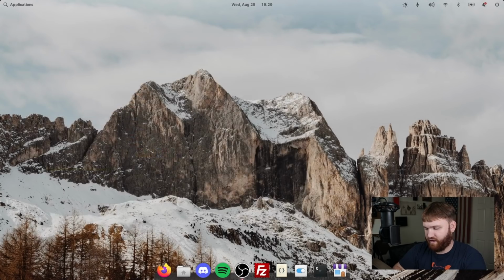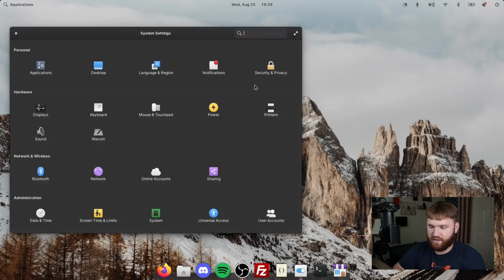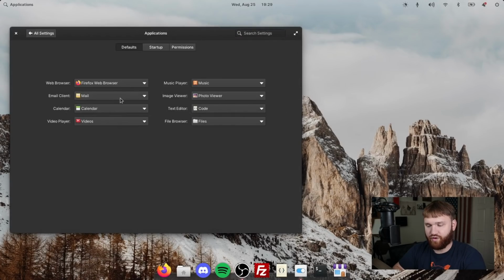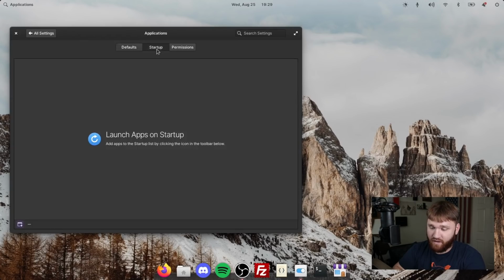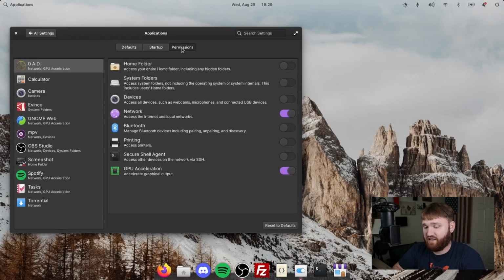Now, one other thing I liked was just some of the settings options that we have in here. Primarily under applications, it is really easy to go ahead and change your default applications. So one thing I need to do actually is switch this to MPV because their video player doesn't work very well. I'm going to talk about that in a sec too. You can add startup applications, and then they have very nice permissions control. So you can select what applications can do what and access what externally. So it just gives you more control over what is going on in your system.